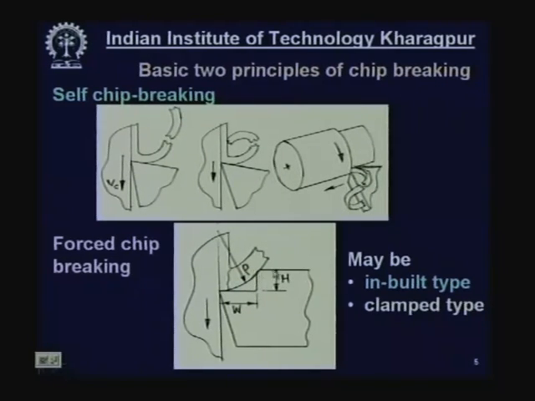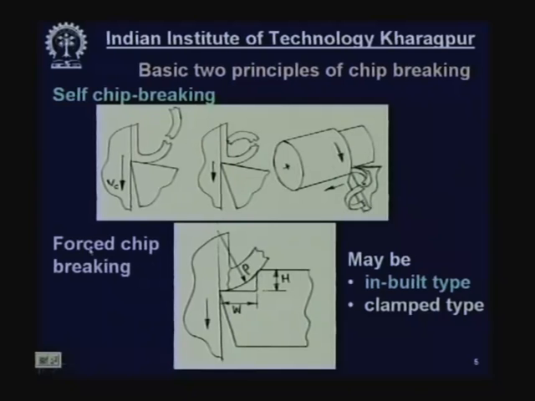Now, by the obstruction, just like a heel here, this chip will be forced to bend further or curl further, and it has already become elastic after coming out from the hot zone. So, this cantilever beam, which is already elastic, will break here where the bending stress is maximum, and this will continue. So, this chip is forced to bend further, curled more tightly under work hardened condition. So, this will break as a cantilever beam. This is called forced chip breaking. So, a heel is provided here to obstruct.